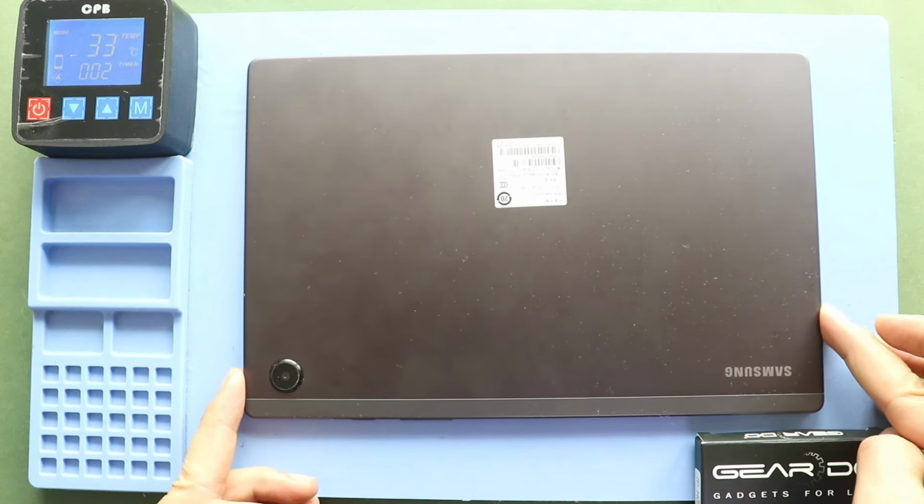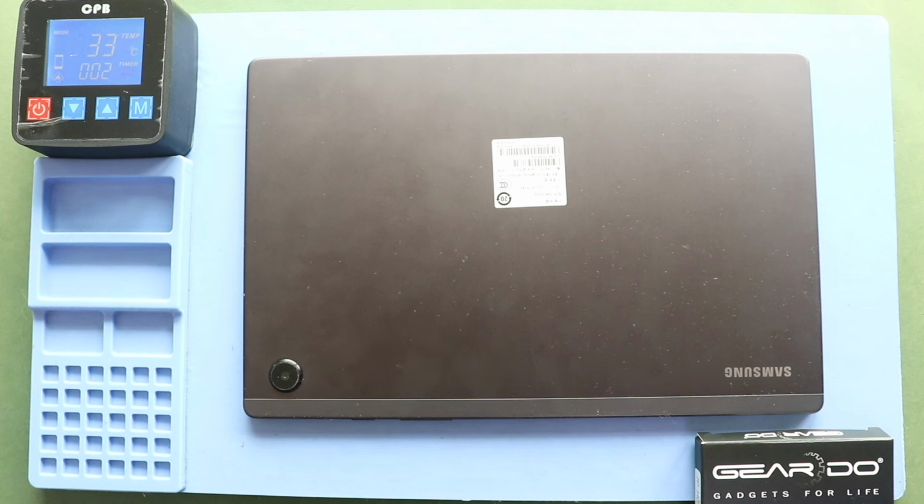To remove the screen, it needs to be heated gently around the screen edges until the pasted adhesive becomes soft. For this, we are using a heating pad. Place the front screen side on the heating pad and select the tablet heating option and leave it till it completes. Alternatively, you can use a heat gun or hairdryer.